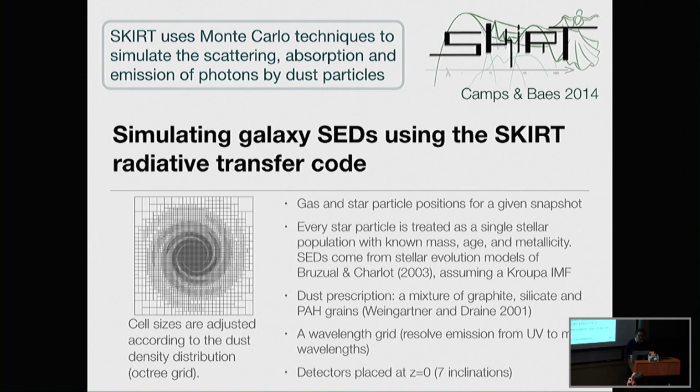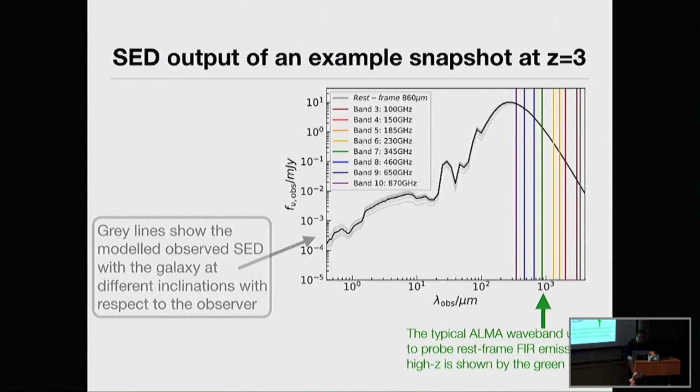And I place detectors at redshift 0, so I'm measuring the simulated observable emission all the way across the wavelength spectrum. And I give STScI a number of different inclinations. So I want to study the impact of galaxy orientation as well on the measured emission. So this is just one example of what I get out if I put a snapshot into the post-processing. So this is the example SED.